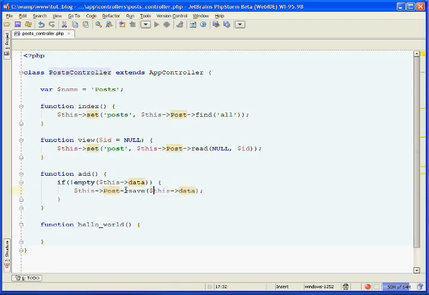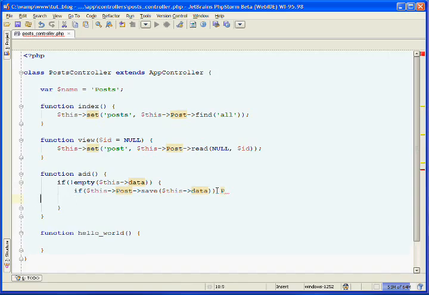Not only does the model's save method save the information to the database, but it also returns true or false based on whether the save was successful or not. So we can use this in a conditional statement saying if the save was successful, we can then output a success message to the user.